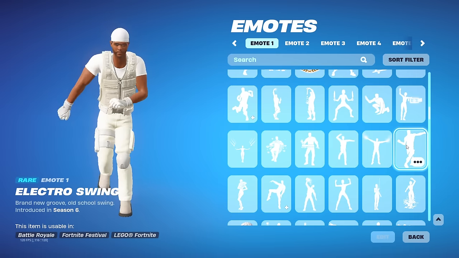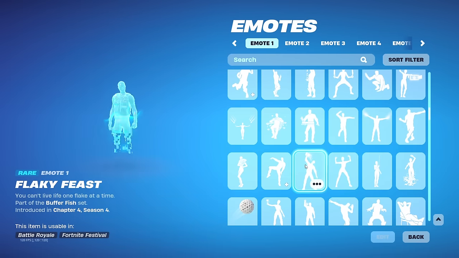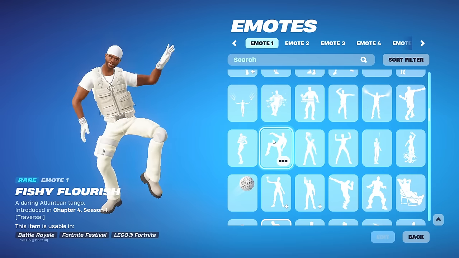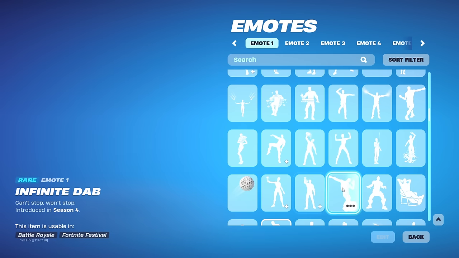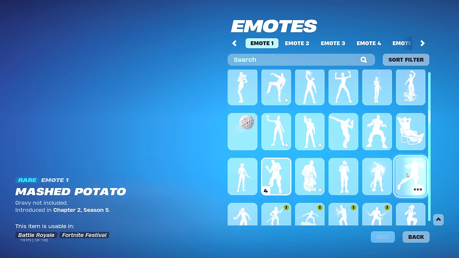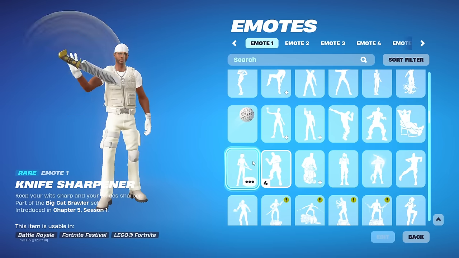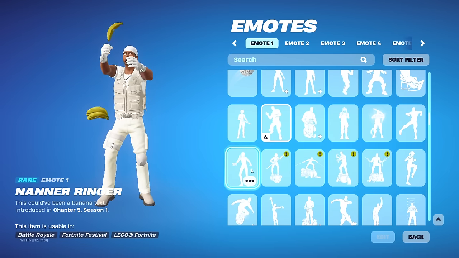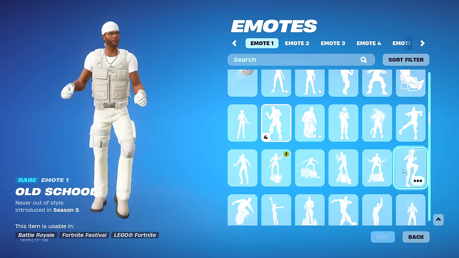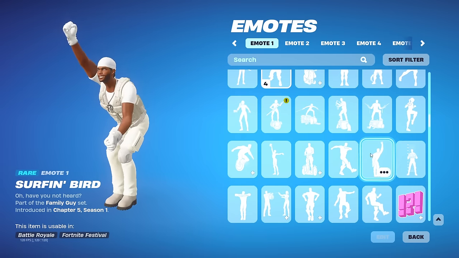So Zesty. Electro Swing. What else we got? Flashback Breakdown. Fishy Flourish. Fish Sticks. Infinite Dab. Mashed Potato. Knife Sharpener. Got that one. We got Nana Ringer. Free. Old School, one of my all-time favorites. Surfing Bird.